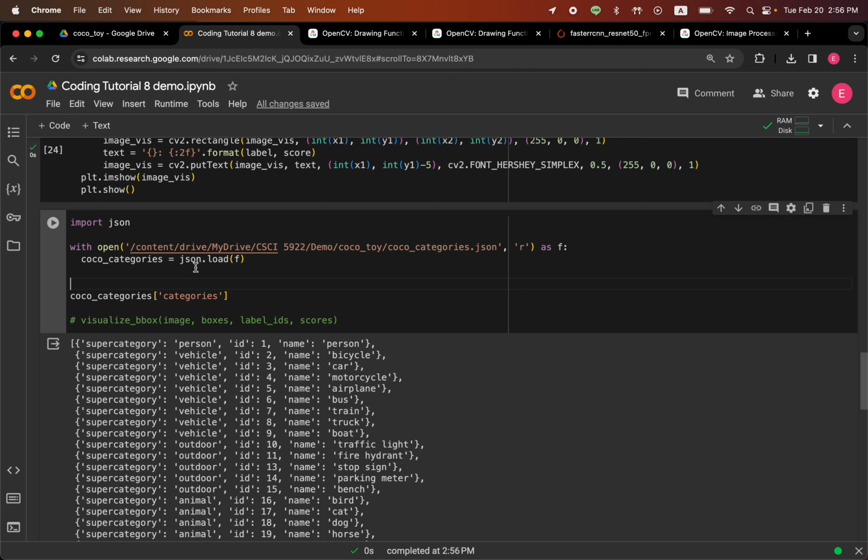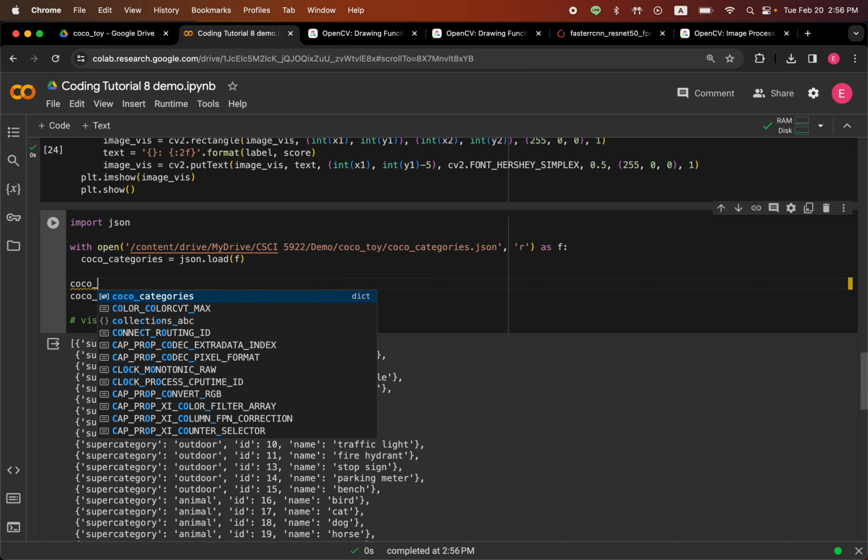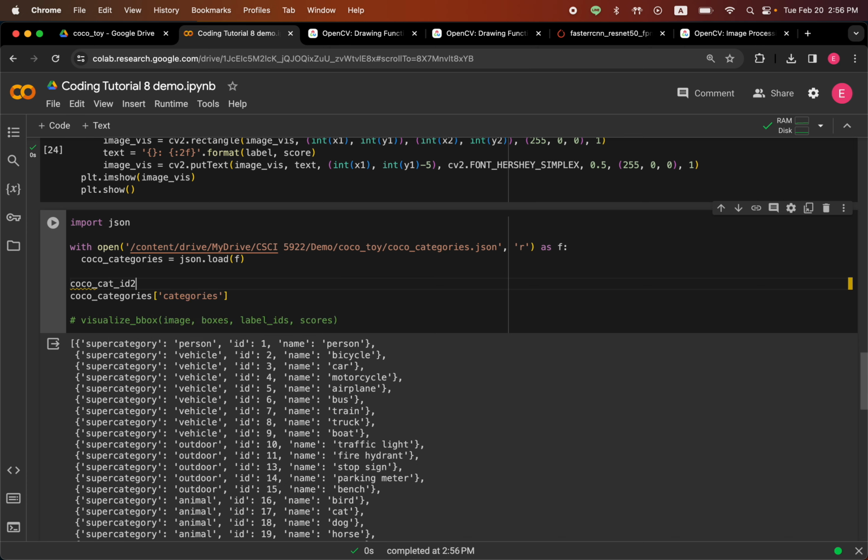So we can simply assign a dictionary to map the category ID to name. Let's call it coco_cat_id2name, and that's a dictionary.